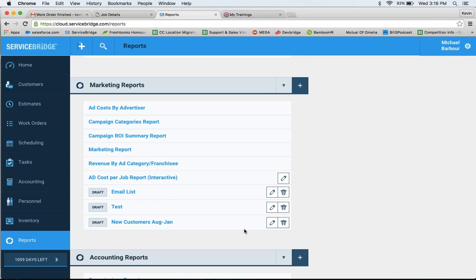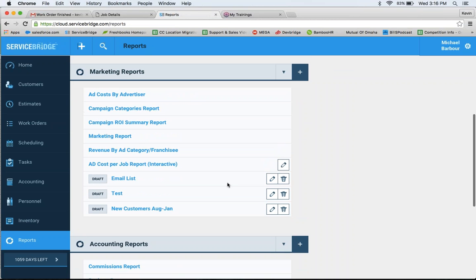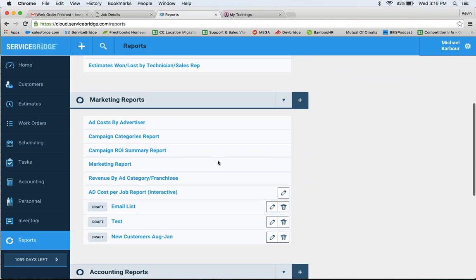You can make another one for a certain time frame, and then again, you can access this at any point with just the click of a button. If you need to edit it, you can do that, or if you need to delete it as well, really easy. So great, that's all I had for those two subjects. Hopefully that was informative.